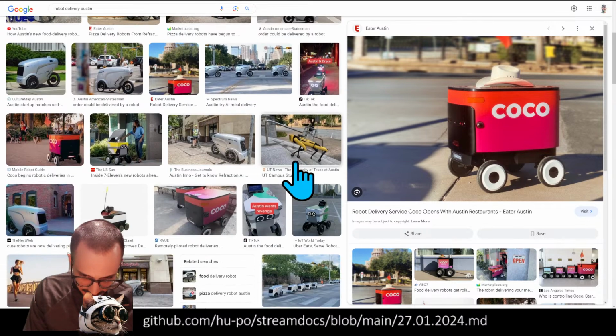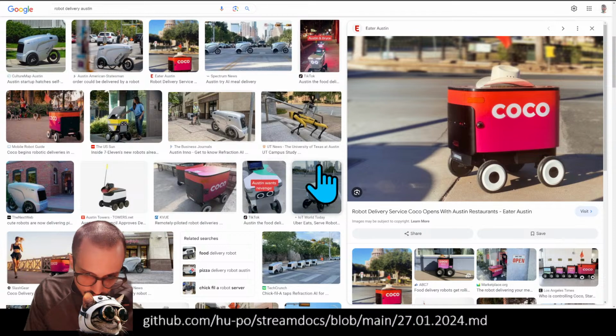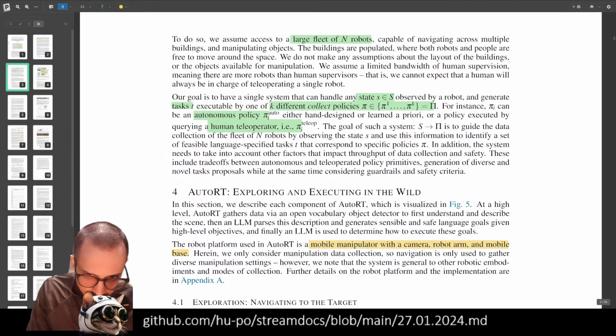So the idea is that you start with humans remotely operating these things a high percentage of the time, and then you accumulate more and more data and get better at solving these issues. Eventually you have one human teleoperator managing a whole fleet of hundreds of robots, because they only need to teleop a very small percent of the time. But they're going to be doing that with these as well.